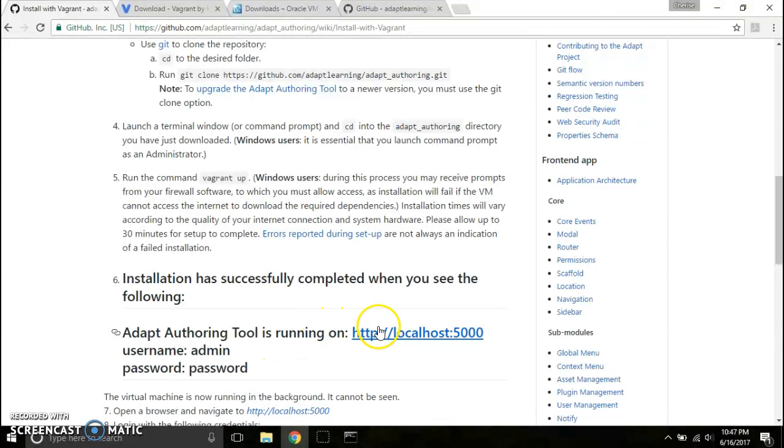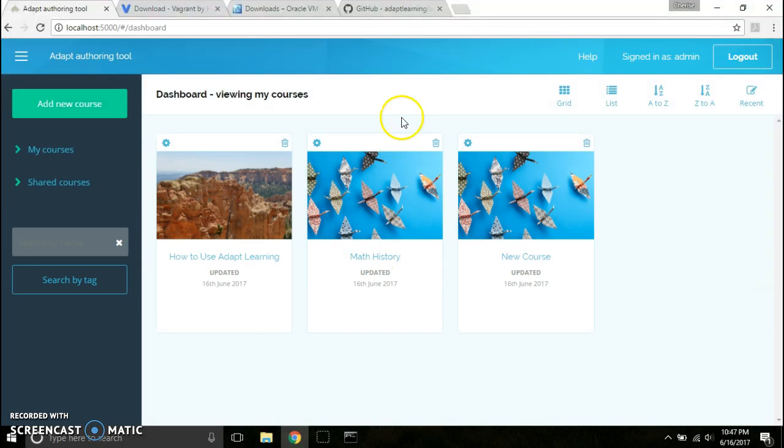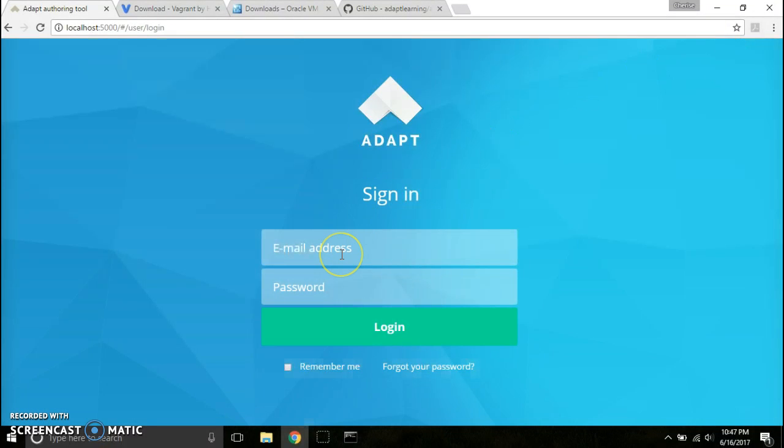So once that happens, I can now click on this link, or I can enter that into my bar up here to navigate that way. I'm just going to click on it right there. And it took me directly here because I was already signed in. I forgot to log out last time. But it should take you to this screen.